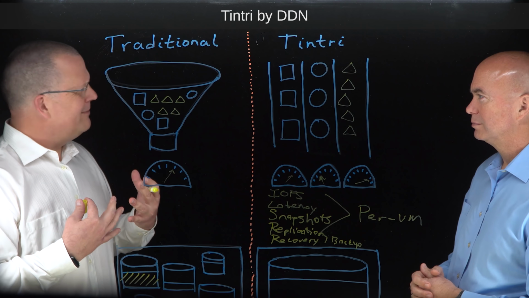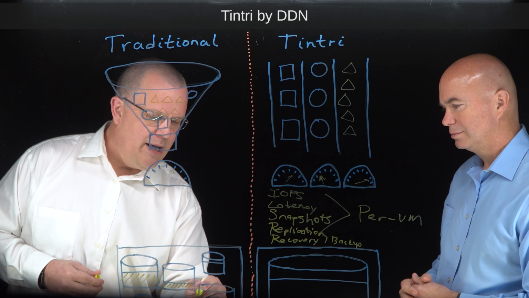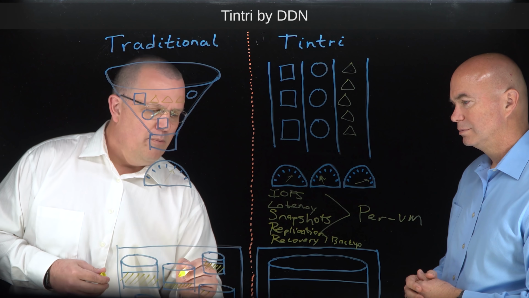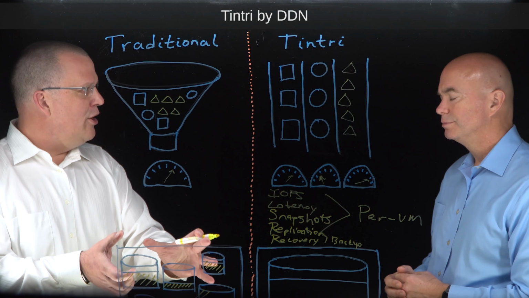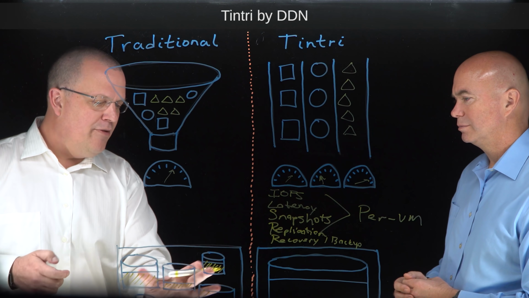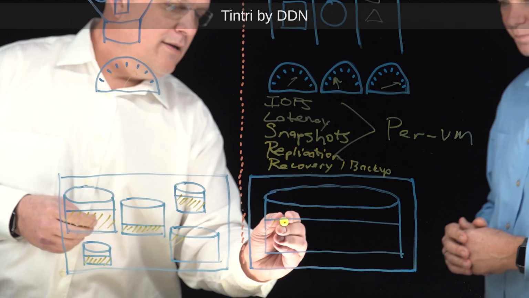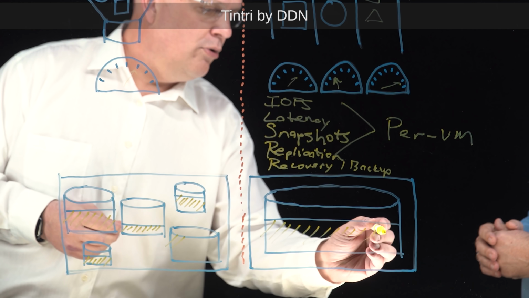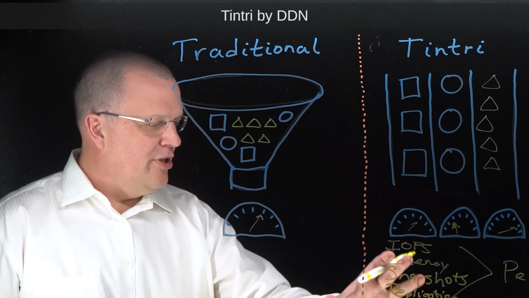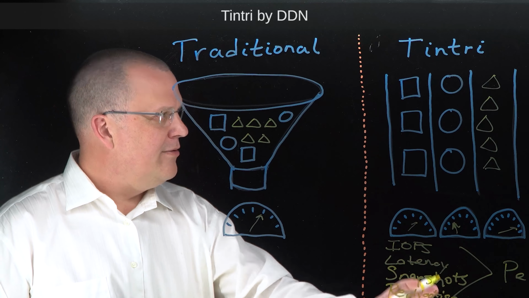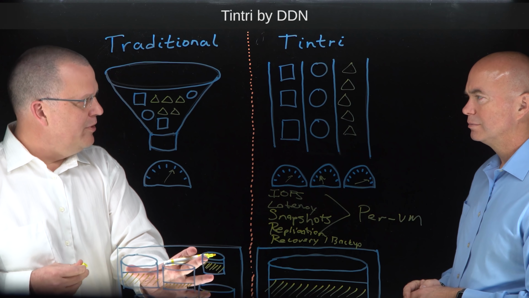So as an administrator, I'm looking at that saying, well, what do I do, right? Not only do you have to make a decision about how many you want to do, but then you have to make a decision about how full and how big you want to make each one of them. And this adds another layer of complexity, because now you've got a bunch of free space that you can't necessarily share among these different volumes. We present our data store as one big pool of storage. So the goal here is to have as much automation as possible so that you can share all of that storage space among one large volume, instead of having to make constant decisions about how things change and how to fill up these volumes individually.